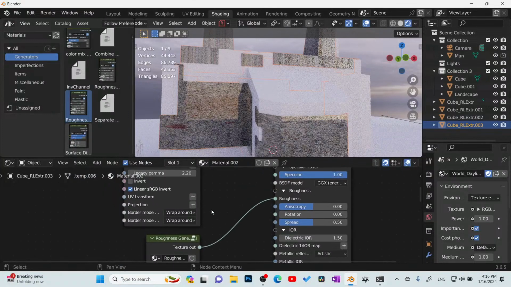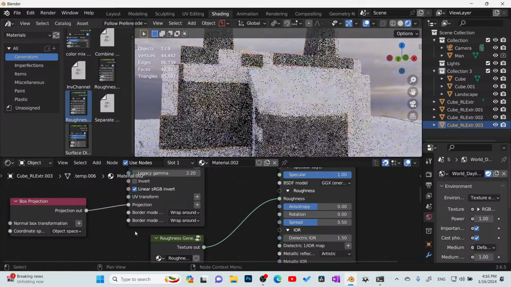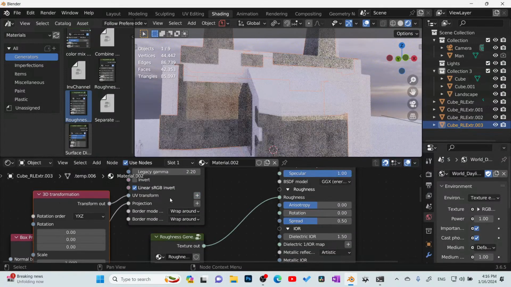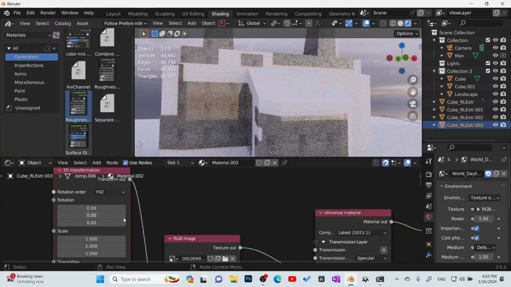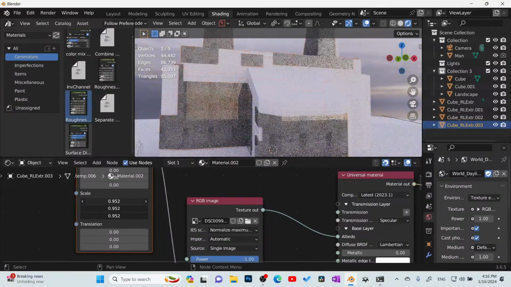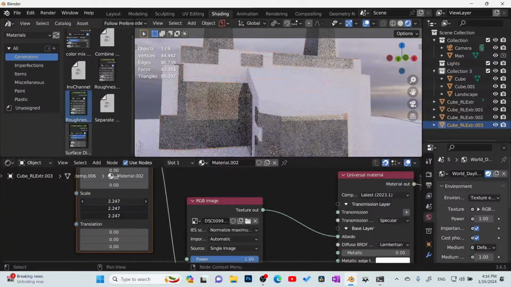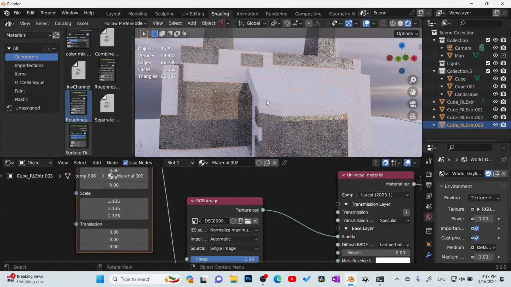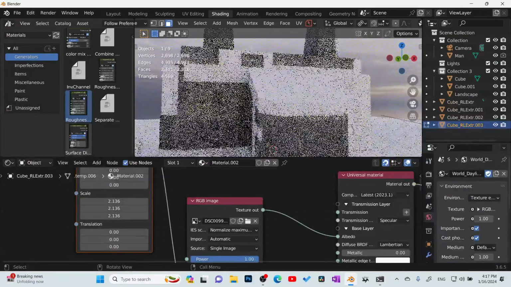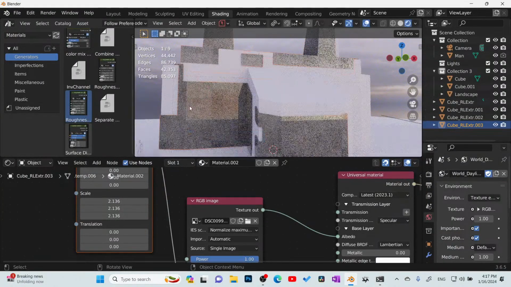It doesn't look the best, but let's go ahead and quickly add a box projection to this. Coming up on 16, running out of time, but no biggie. Box projection, UV transform, so we can size it. I'm gonna bring it down just a little bit because we're getting a lot of repeating. Maybe let's bring it up. Something like that. Actually, before I do that, let's jump in here. Tab in, select all, U, unwrap, cube projection. Tab back out.